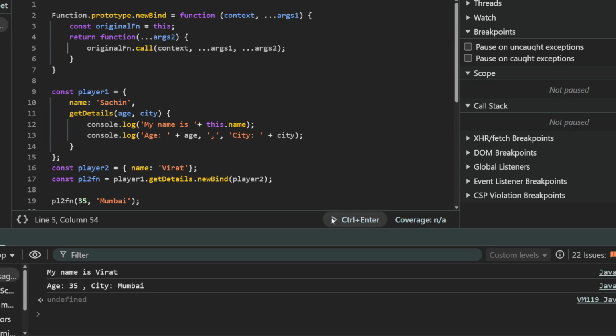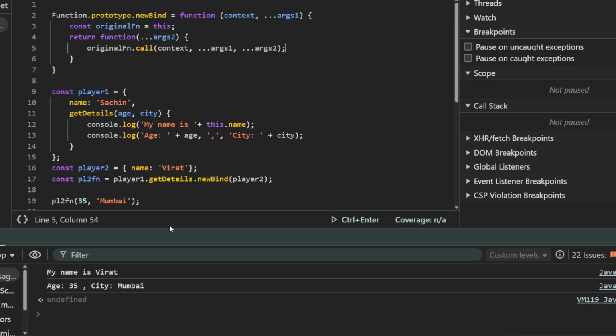So let's see. Now, we are able to see the same result of bind with our own method. Most of the time, even if you explain till this point, the interviewer will be happy, because you are able to achieve what bind does. But the interviewer will ask you, can we write this polyfill without using the call method? So can you think about how we can achieve this?